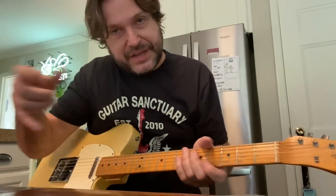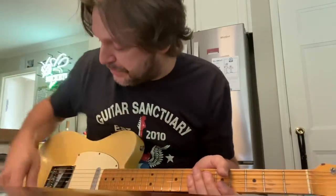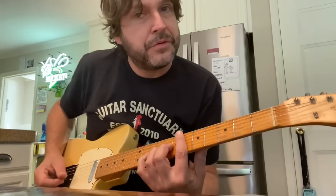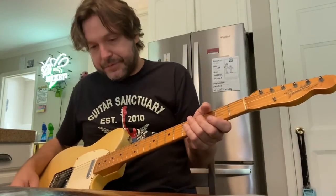So during the A section to this, I'm free to just add a couple of weird little textures, right? Because most of the rhythm's already being held down, so let's just see what happens. I'll get a little brighter tone for this. I might add a few bends and weird things just on the go down. Here we go, all right?